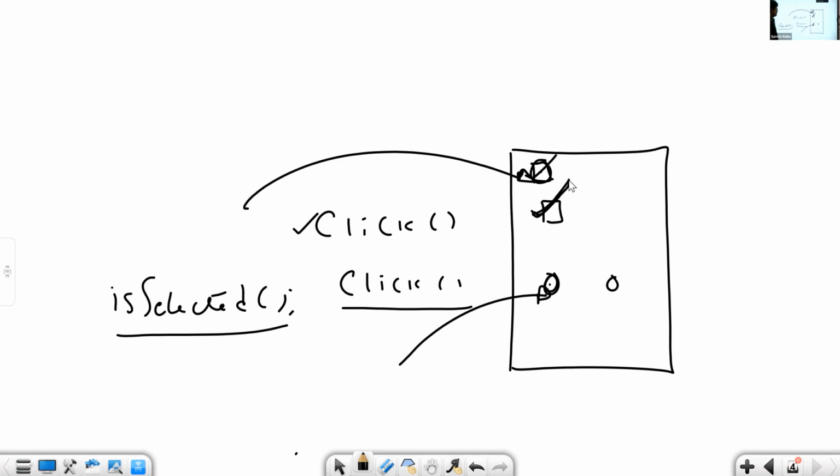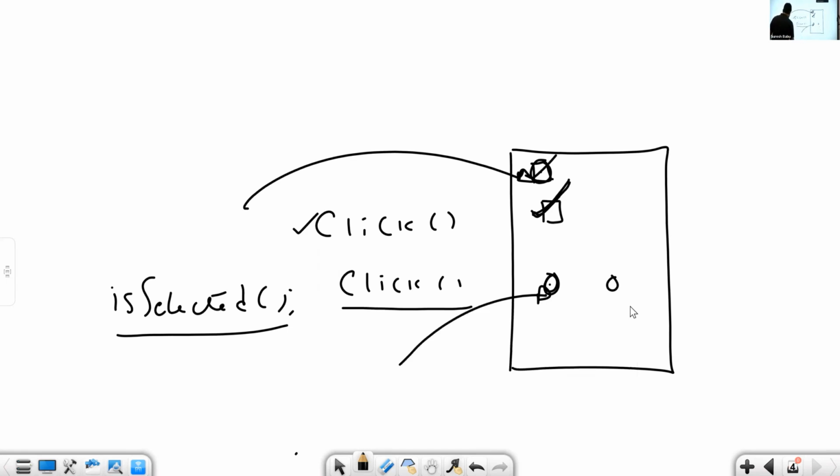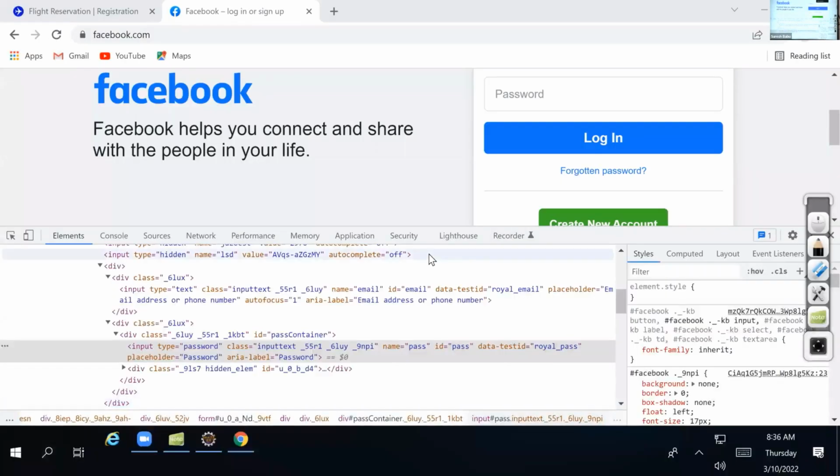Continuation: a radio button also can be selected using the click method. In the previous programs, we used them already.